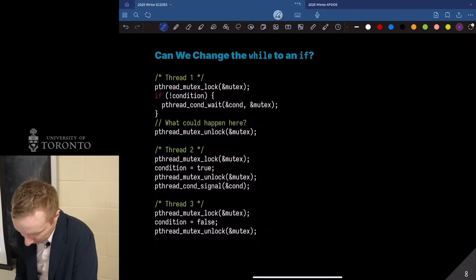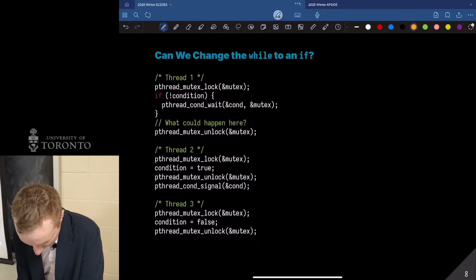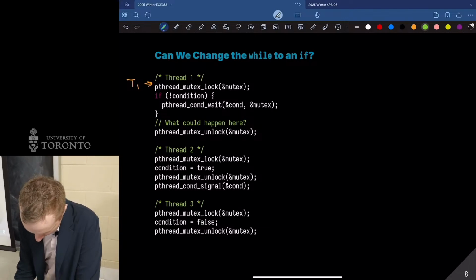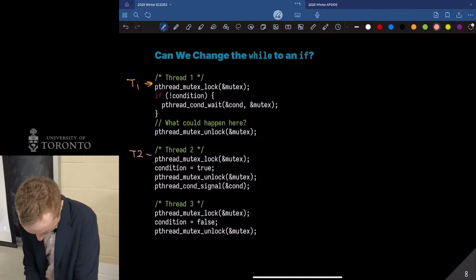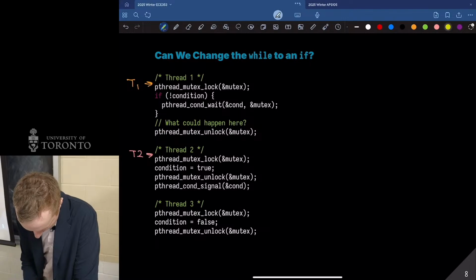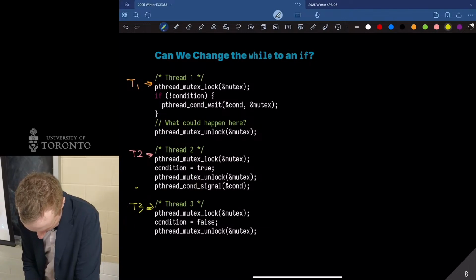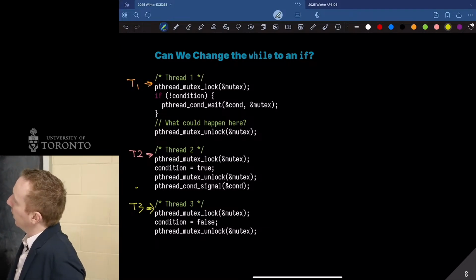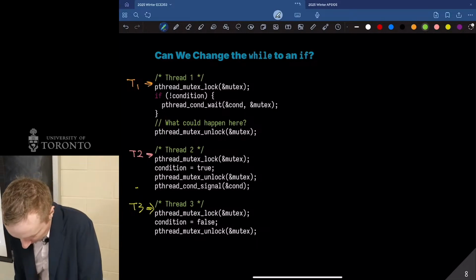So we could have the case where we have more threads now. So we have thread 1, we have thread 2, and then we have thread 3. If we change that while to an if, is there anything bad that can happen here?